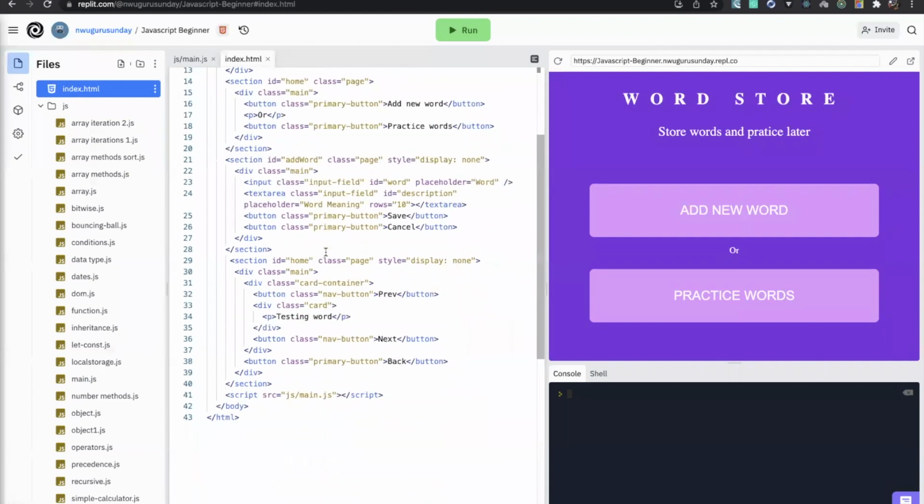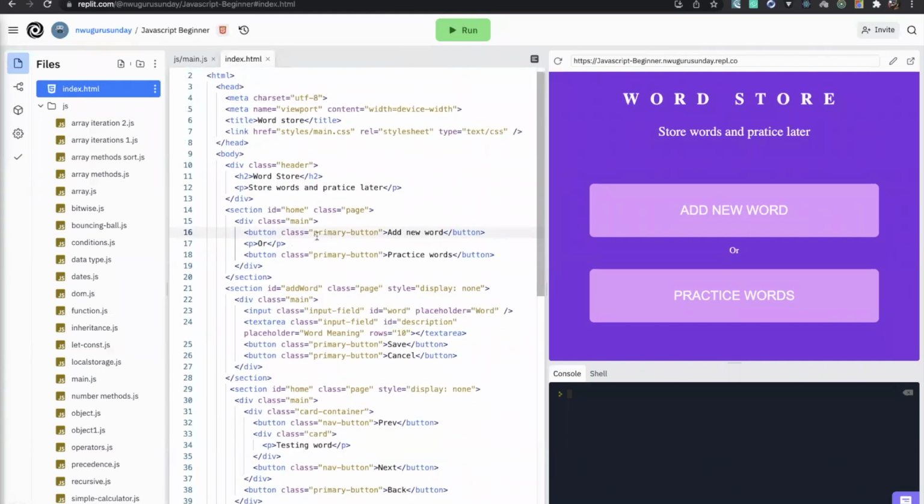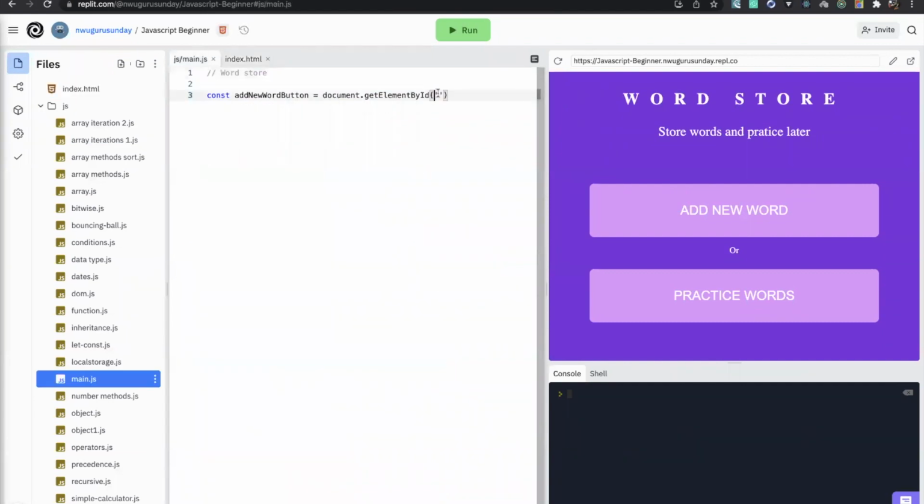Let's see. The add new doesn't have an ID, so let's give it one. Add new button. So we're getting it by this ID.